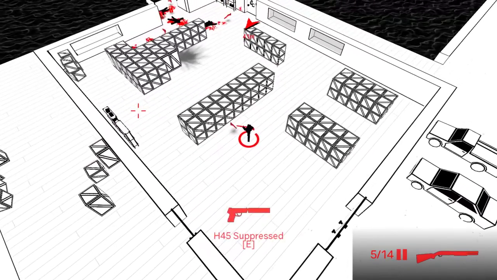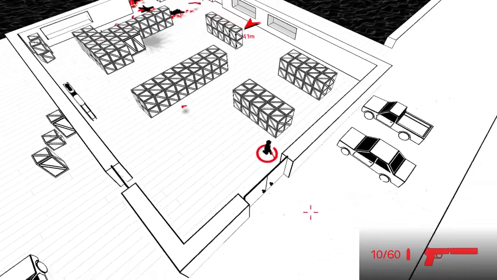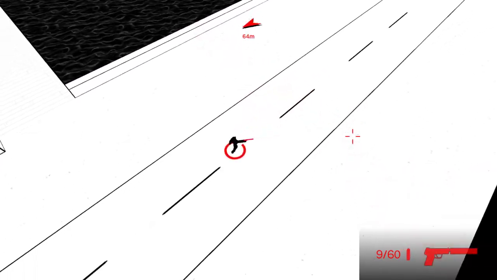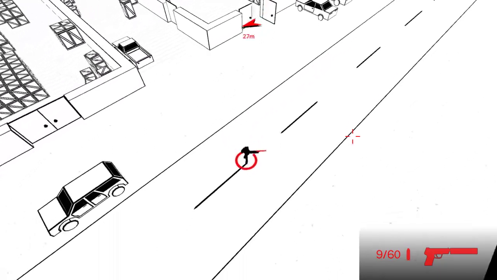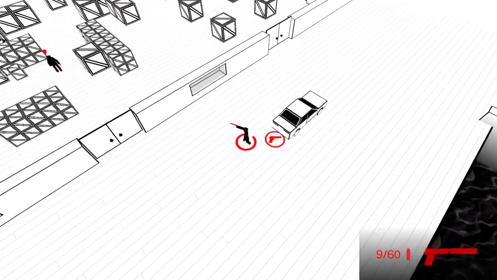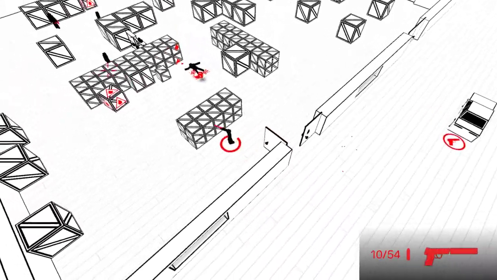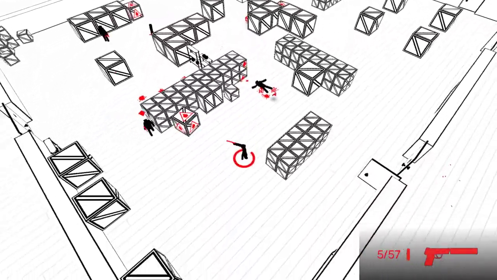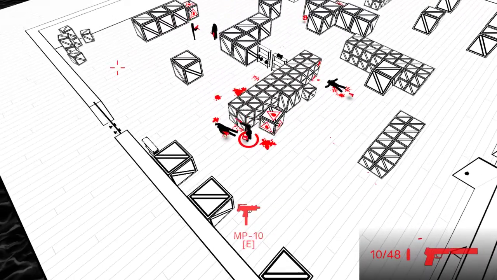Oh, I got a suppressor. Baby, what's up? How are you doing? I just want to make sure I'm not missing any secrets. Okay, that's good enough, I think. It does take a lot of ammo, but I'm sure it uses that single shell ammo, so that's not bad. Okay, the suppressor is OP, just because it doesn't alert the enemies where you're at.